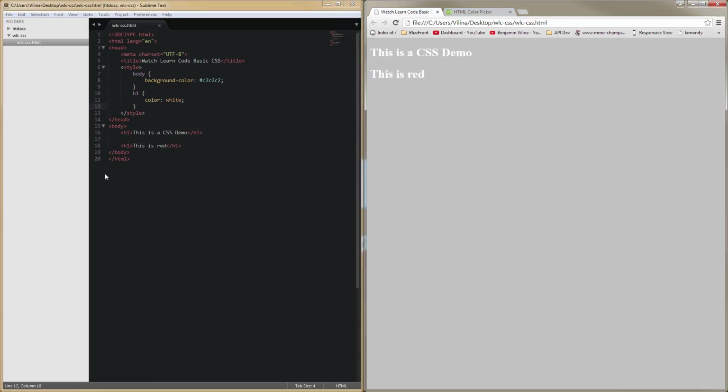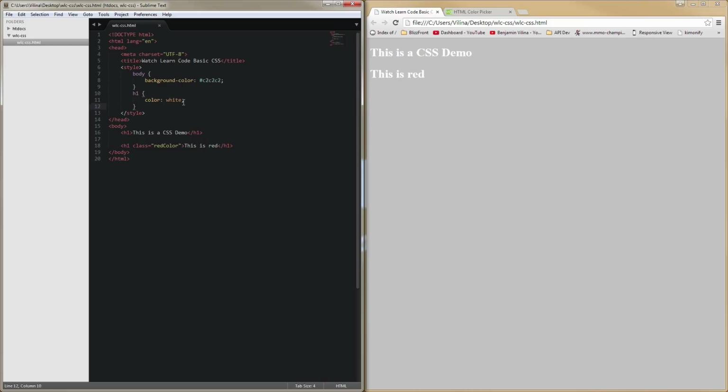So we're going to come down to the red one. And the way we target these, you can either go ID equals, give it a specific ID. Otherwise, you can say class equals, give it a specific class. Here, we're going to give it a class of red. Let's do redColor. And I like to do camel casing. So the first word always starts with a lowercase letter. The second word, third word, every other word starts with an uppercase letter. It's easier to determine which words go together. So we're going to say redColor.